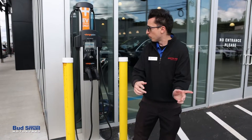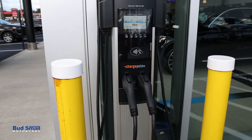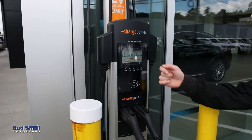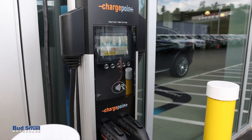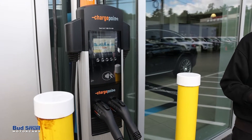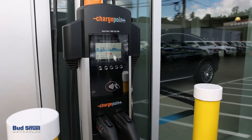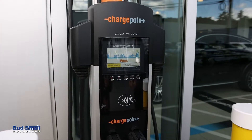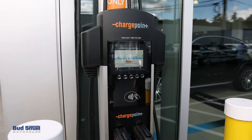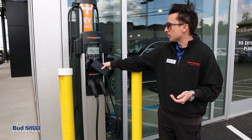With Level 2 charging you're going to see there are inside and outside chargers — we'll show off both. Right behind me is an outdoor commercial Level 2 charger outside our dealership, and this one runs through a company called ChargePoint. What I love about this charger is it has NFC sensitivity on the exterior — something you may already see with credit cards at retailers. You can use your phone or an NFC-enabled credit card to activate it. With any modern Mercedes EV there is a charge card that comes with the car that can be set up with Mercedes me charge to activate chargers like this. Any modern Android or iPhone is also capable of using NFC to activate the charger.